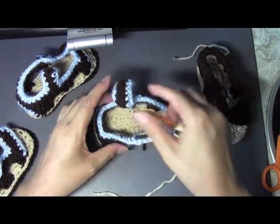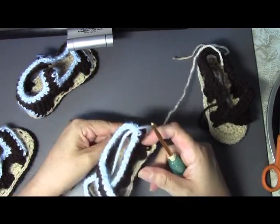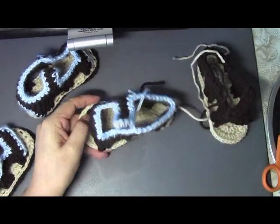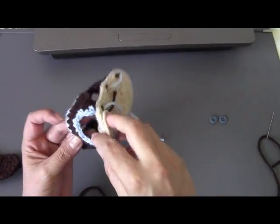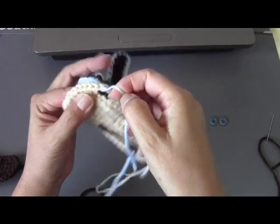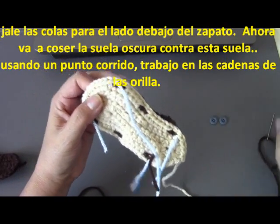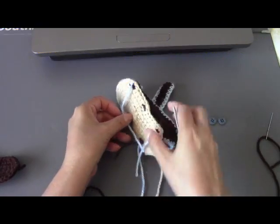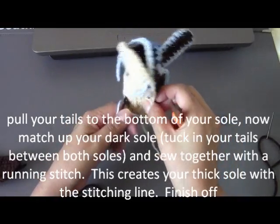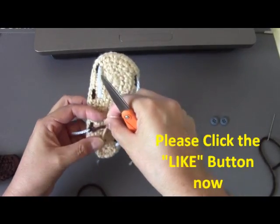I'm going to do my other side here, my front and the back, and I'm going to do my other shoe, and then we're going to come back, sew on the button, and sew the bottom part, and we'll be all done. Okay, I finished crocheting the edges here with the blue, and I pulled the tails from the other side here to the bottom. Now I'm going to trim those tails a little bit because they don't need to be that long. I'm going to hide all these tails underneath my second sole. I'm just going to cut them a little bit here. Okay, and then this one I'm going to bring in there too.